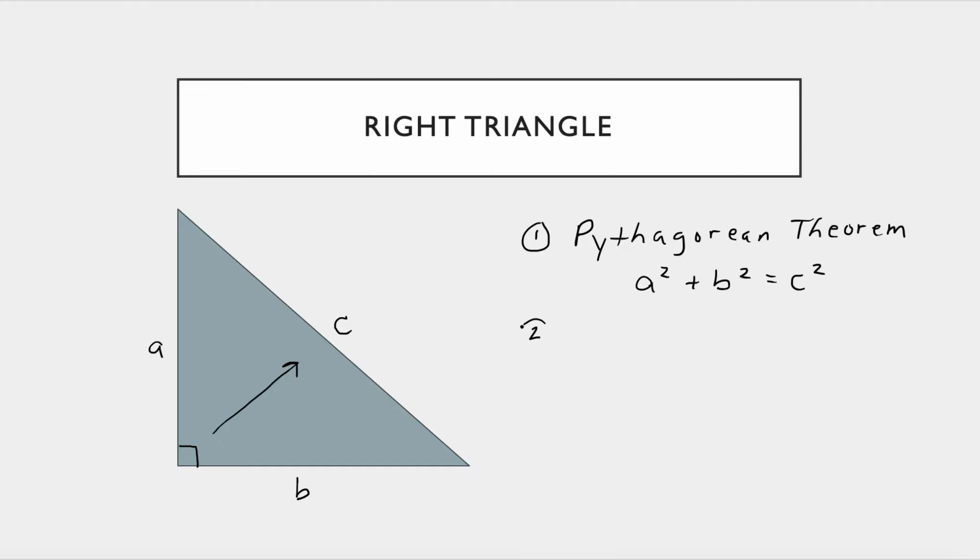All right, so the second thing that we want to remember deals with the angles. So when we have any triangle, right triangle included, if you take all 3 of your angles, all right, so you've got an angle here, we've got an angle down here that we've already noted, and we've got an angle right here. So if I take all 3 of those angles and I add them up, that should equal 180 degrees.